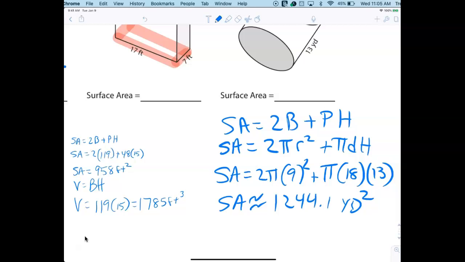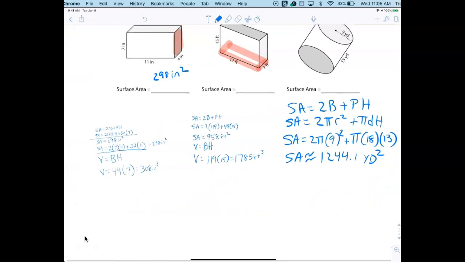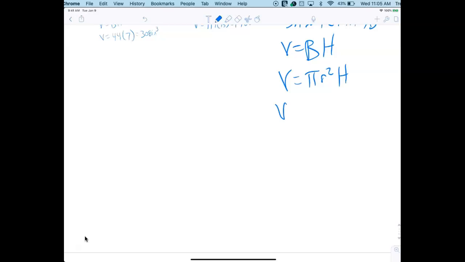Remember, you're just confirming now. Is everybody confirming that? Everybody did it on the calculator? You with me? All right. So now, somebody tell me what the volume is. Say it. B times H. Area of the base times the height. Volume. What's the base? Circle. So, pi r squared h. So again, V equals pi. What's the radius again? 9. What's the height again? 13.